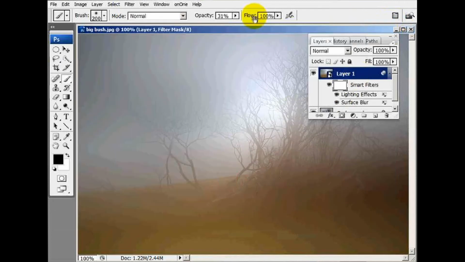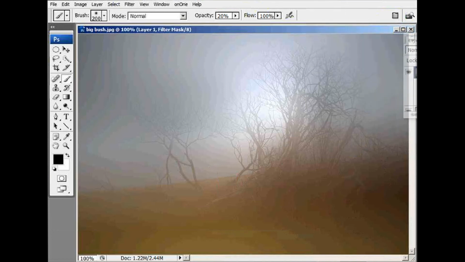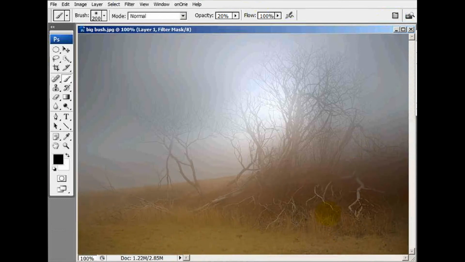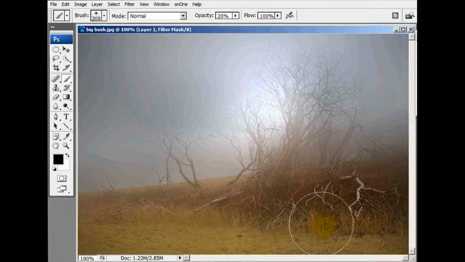I can reduce the opacity of my brush. I'd say about 20% here in this case. And now let me move this out of the way. I can brush away the effects of those filters we used and just keep what I want and throw the rest away.